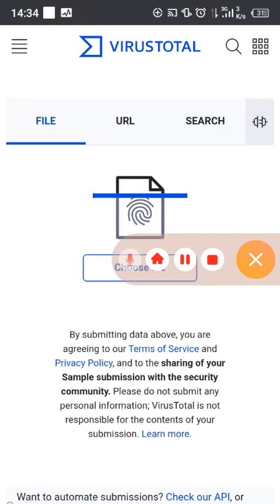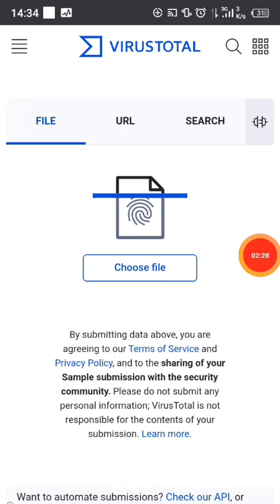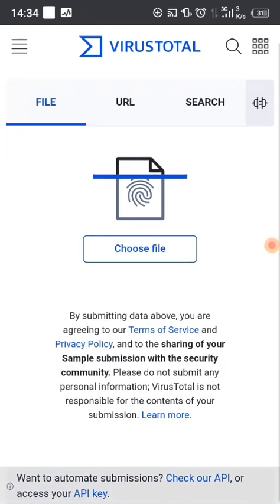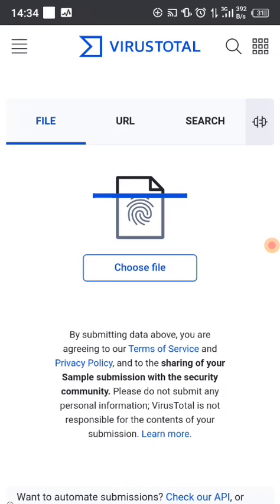When you open VirusTotal, in this section here is a file. In case you have downloaded a file and you want to test it before you install it, you come to the file section and choose the file from your device and test it to detect any malicious or phishing content behind it.